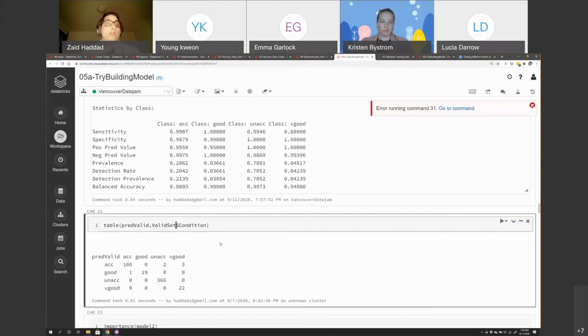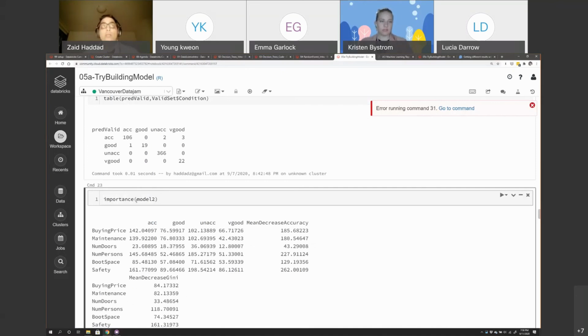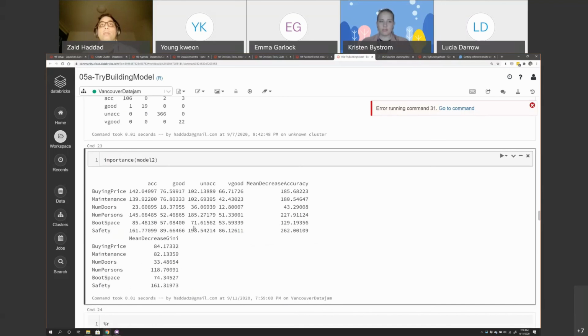So we took a look at this. If we want to take a look at the importance, because we specified the importance in model 2, that will give us the different metrics for the importance of each feature for each class, depending on what you want to look at: the mean decrease in accuracy or the mean decrease in Gini.